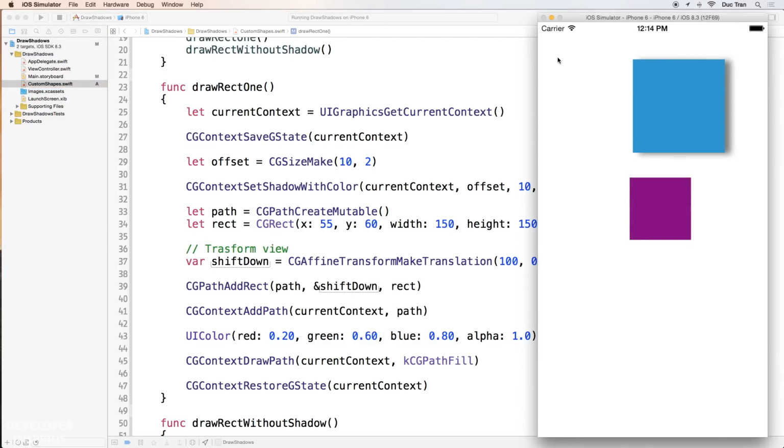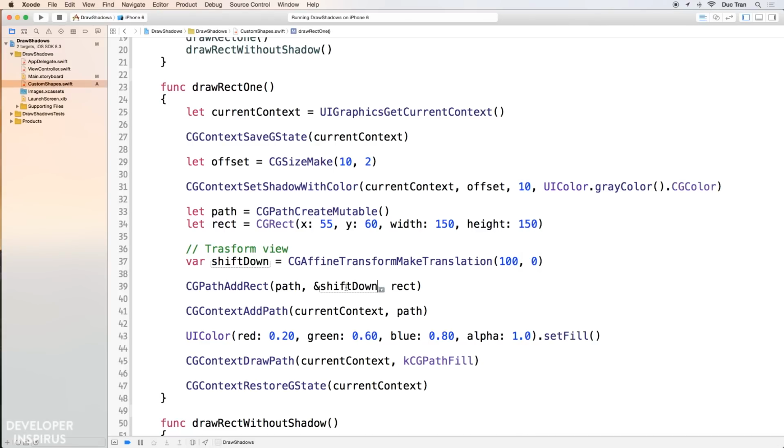See that at first it's over there, and now it's over there. So what's the point of this? Well, this transformation you can apply to UIView.animate with duration or with spring animation, and you can use the view.transform property. This view.transform property will animate the view from this to this, okay? In this one, I want to show you that we can use the transform to shift it. So with UIView.animate you need to specify two transforms. The first transform is the first position. The second transform is the position you want to animate it to, right? Or the destination transform, right?